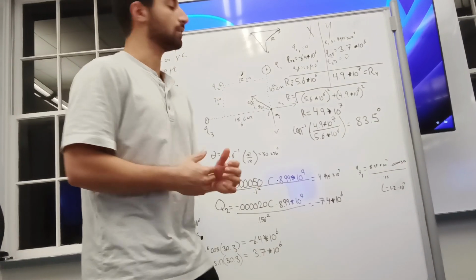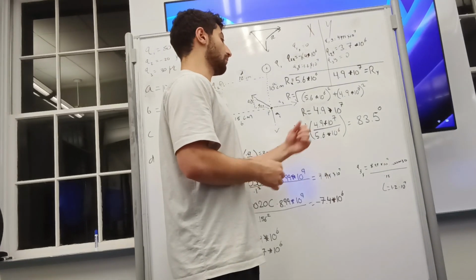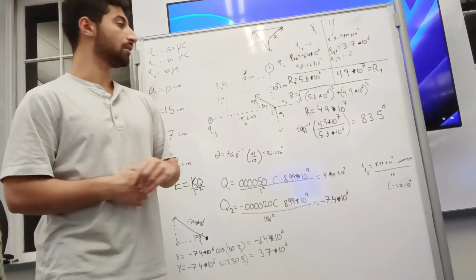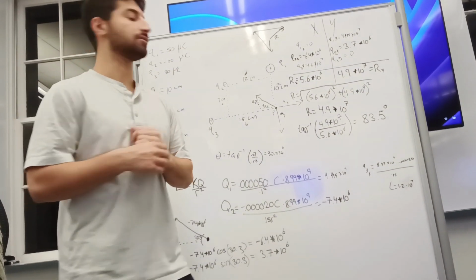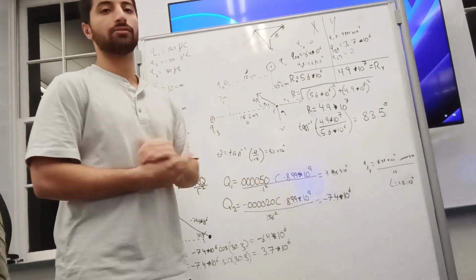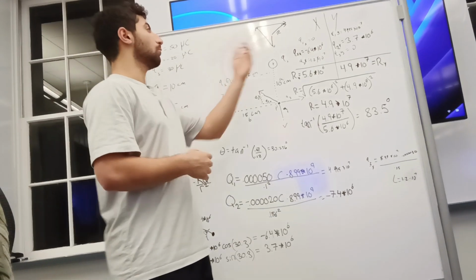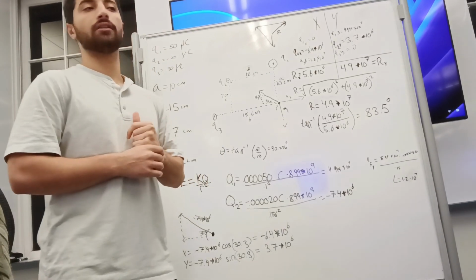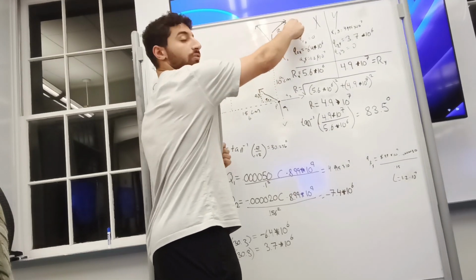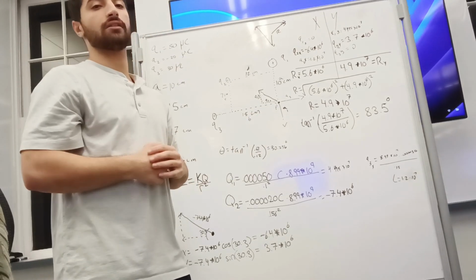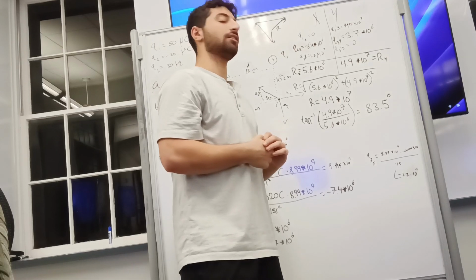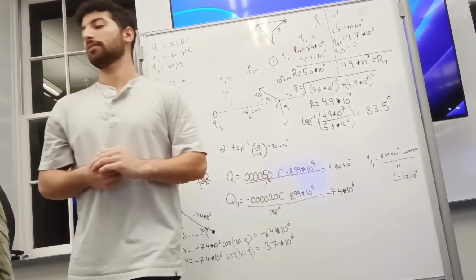Now we want to find direction. To find direction, you want to do the inverse tangent of y over x. Our y in this scenario was 4.9 times 10 to the 7th. Our x was 5.6 times 10 to the 6th. After doing that, you get 83.5 degrees, and then you ask yourself, which direction is this facing? Well, when you do the tip-to-tail method, which we learned about in class, you can see that the R is going north of east. So that's how you would end up doing your equation. It would actually be 83.5 degrees north of east.